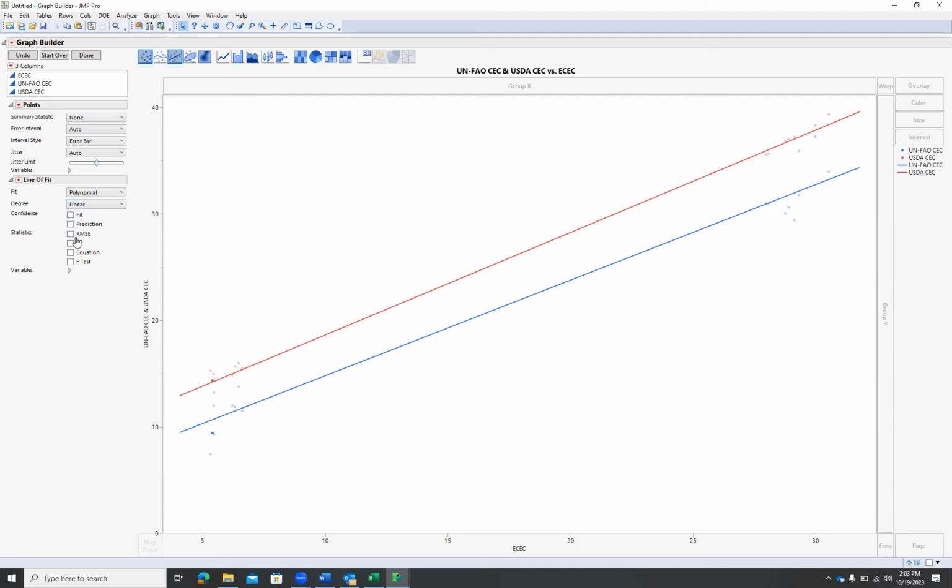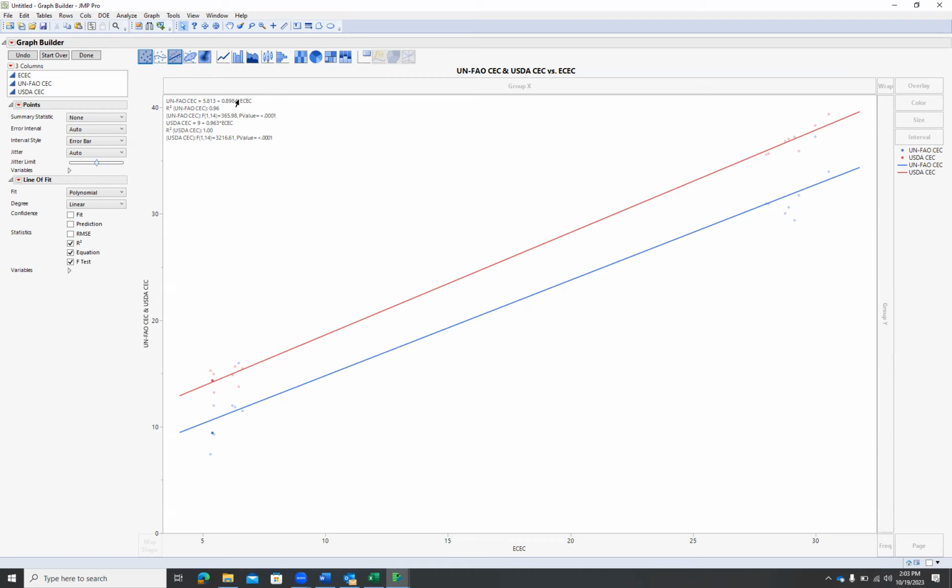And what we do want to put in are the R-square value, the equation, and the F-test. So the R-squared tells you how close your data are to the straight line. R-squared of 1 means that your data points fall on the line. The equation tells you y equals mx plus b. And in this case, they do y equals b plus mx or minus mx.